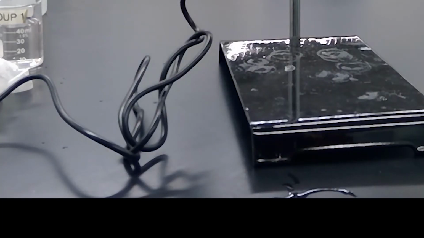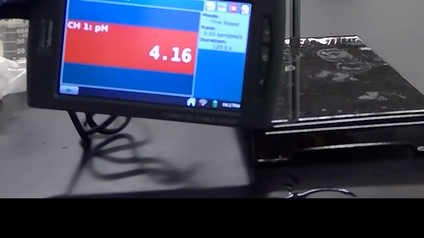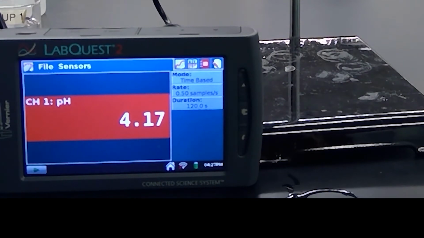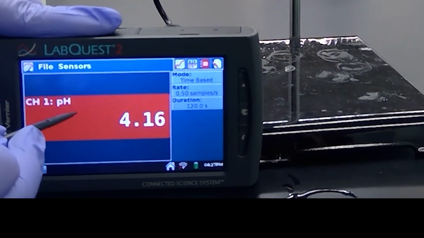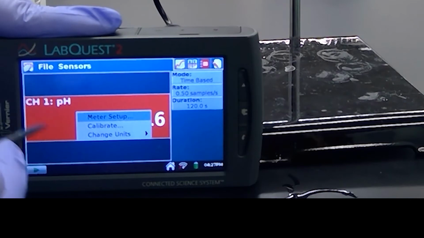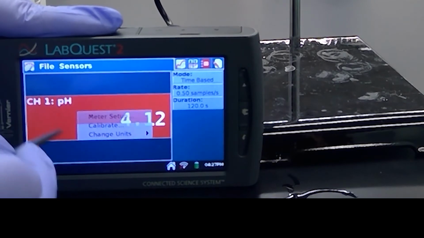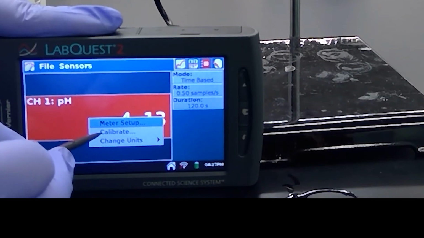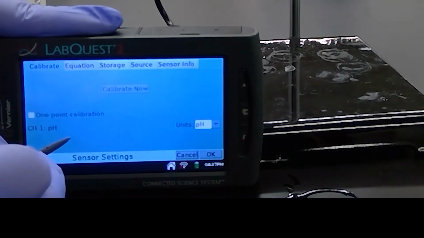And then you'll want to grab your LabQuest. So you can see it there. And you just push on the pH where it's reading the pH. And then a thing will pop up and you hit calibrate.